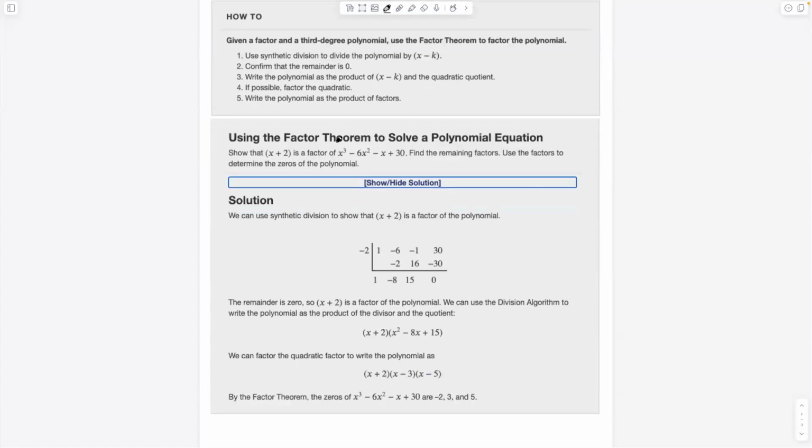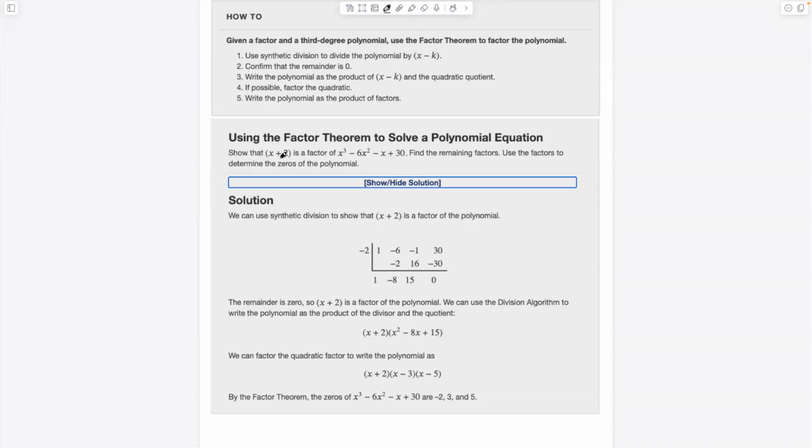Okay, so here we've got some polynomial. First, we want to show that x plus 2 is in fact a factor. Well, we could just go through the work of factoring this guy, but he's hard to factor. Like there's no easy way to just factor this from first principles. But we're told we think this is a factor. How do we show that? By showing -2 is a root.